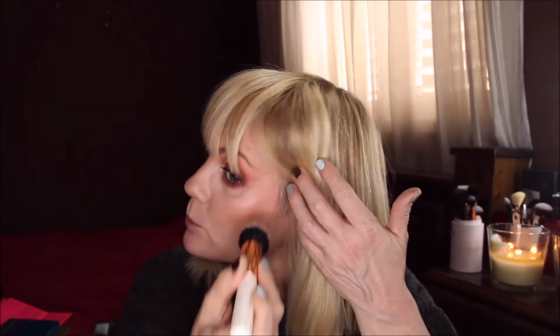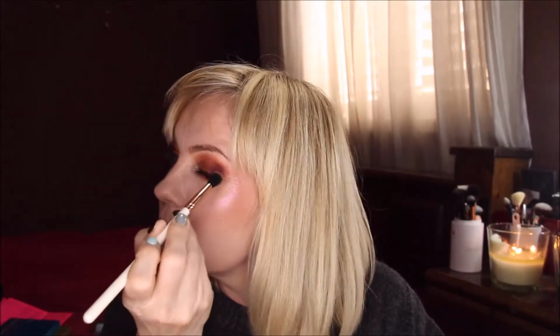Now, should I use the MAC Snow Flushed for topper, highlighter? This one is so freaking gorgeous, but kind of strong also. But it really goes with this kind of pink, you know, that you can see like that. I really want to try it. So I will just do it, but maybe with a wispier kind of brush. Okay, so there it is now with all its shimmer and stuff. Smaller brush, same thing.